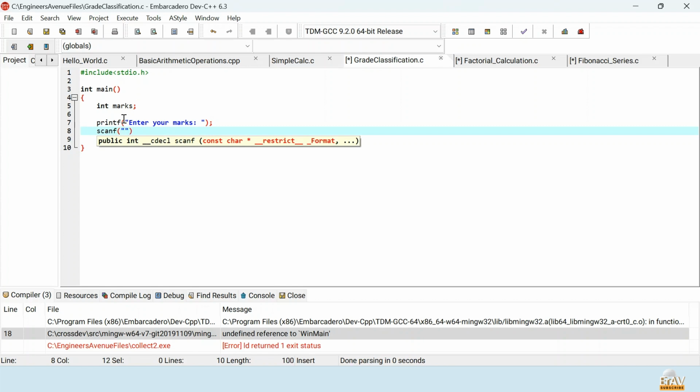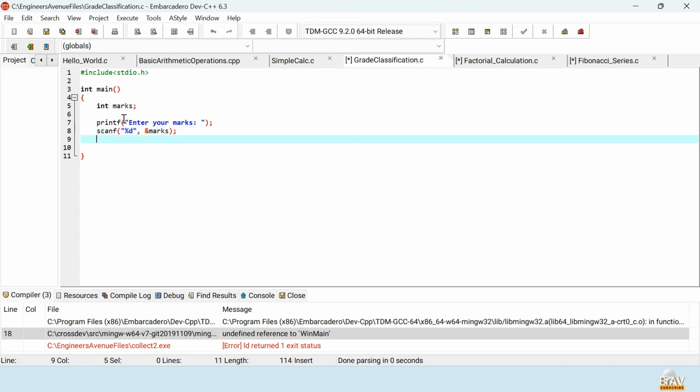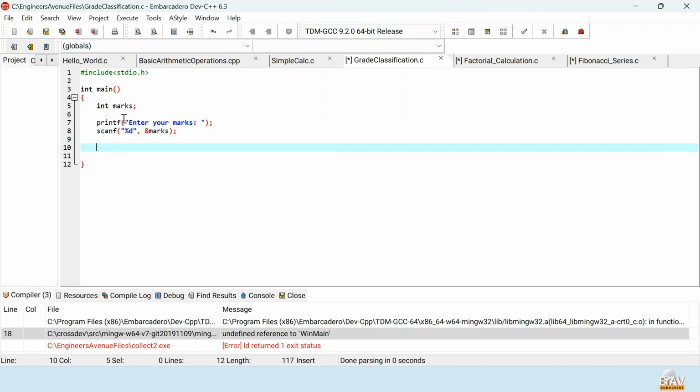Since marks is of integer type, we will write %d, then comma, then ampersand to receive in the variable name marks, then semicolon.